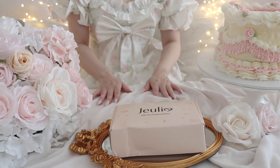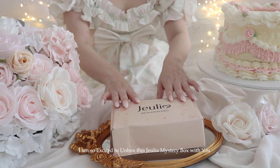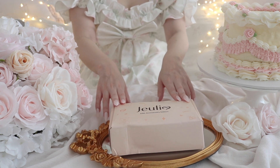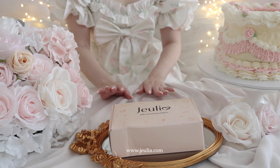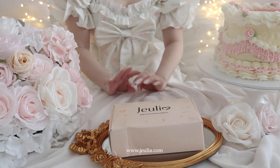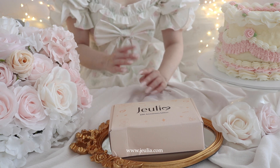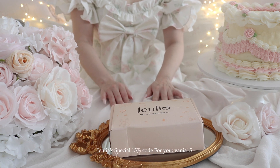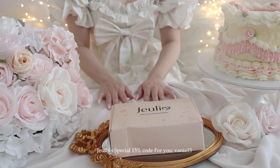They even sent me a pink box which looks gorgeous. I just received it in the mail a couple of days ago and it's a mystery box, so I'm so excited to unpack it with you and see what beautiful jewelry pieces are in here. The Julia brand is so beautiful — they have the most gorgeous jewelry pieces, and honestly when I was scrolling through their website I wanted everything. There is also a discount for all my followers so you can use that if you want to purchase something on the Julia website.